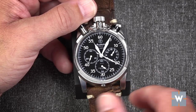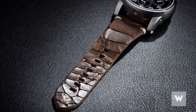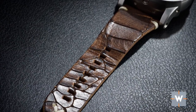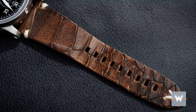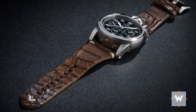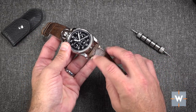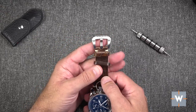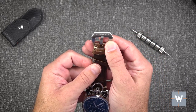Let's take a look at the strap. I just want to say I love this strap. I actually went to the CT Scuderia website to see if they sell it aftermarket, and it looks like they do — though it's 26 millimeters wide, which wouldn't work with my other watches. It's a very thin embossed leather with alligator embossing. I'd call it semi-gloss — it picks up light a little bit. There's nice stitching and a large Panerai-style buckle with a fixed keeper and a floating keeper. It is a signed buckle.